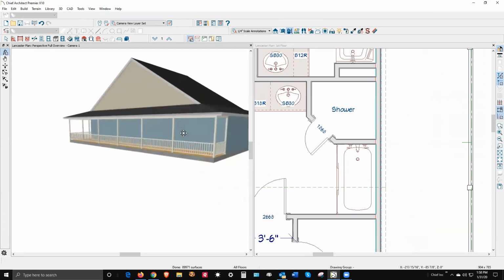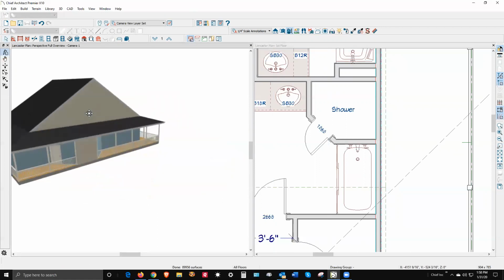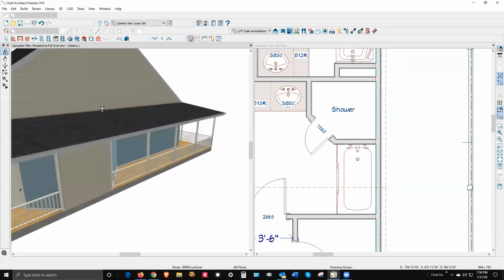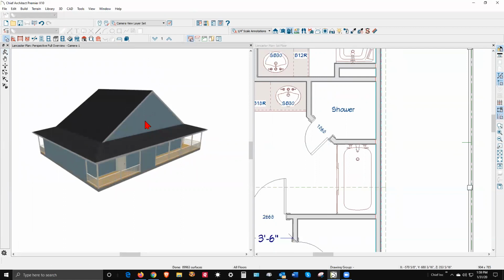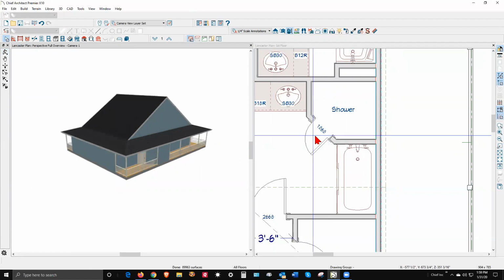Let's see, I guess we want this siding to match. We can just get the eyedropper and we'll change the siding to that so they match nice and even. Oh, we got some there. I'm just left clicking after I eyedropper the siding. Okay. Now, if you want a hole, oh yeah, you said you wanted a window in the attic.